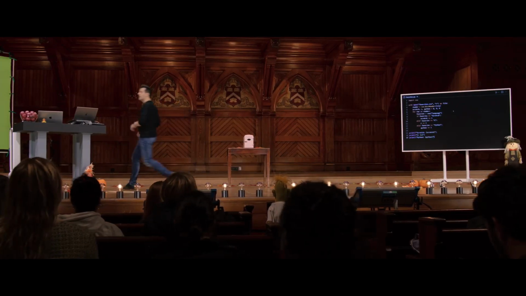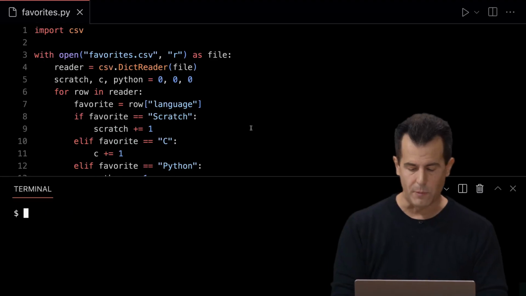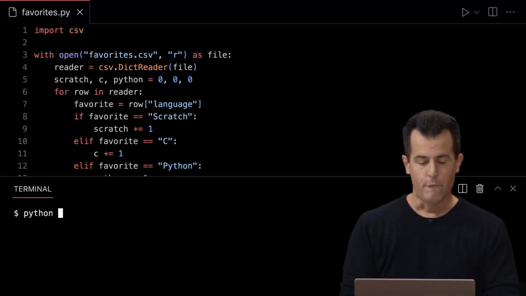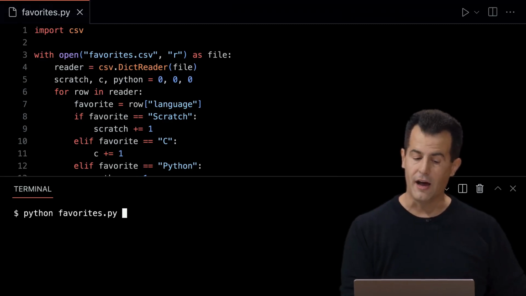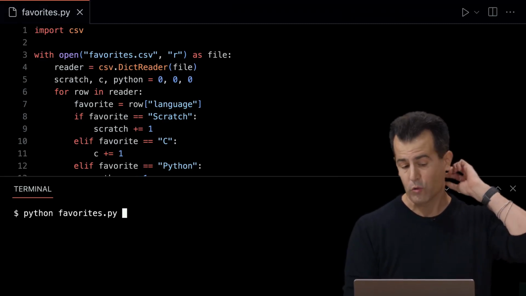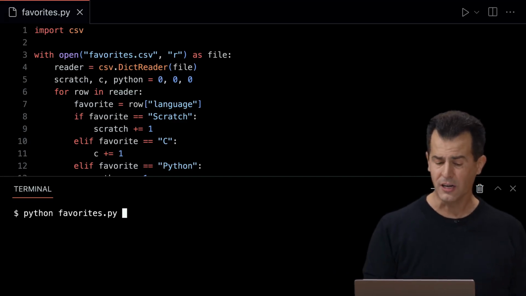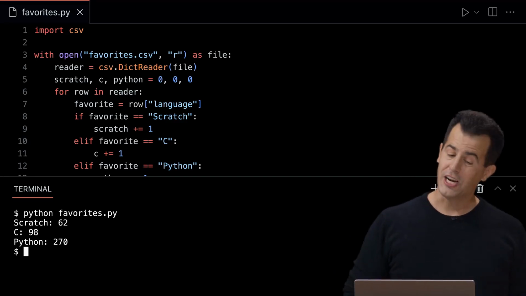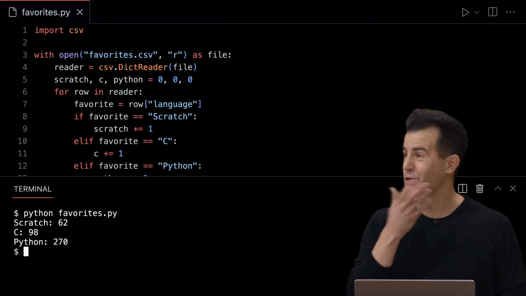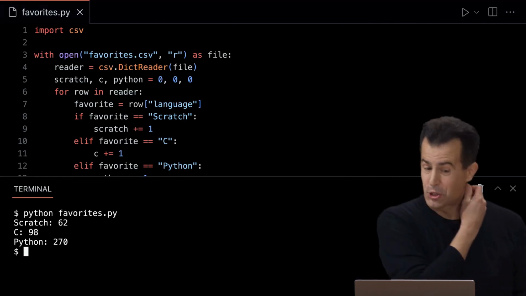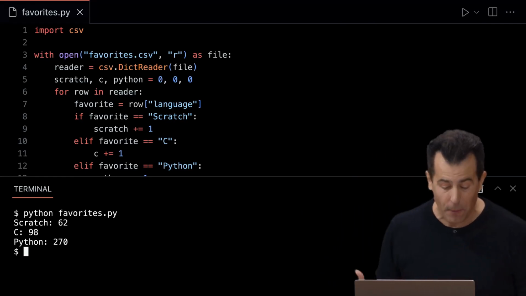All right, so how can we now execute this? Let me go back to my terminal, python of favorites.py. And here we go. As of today, everyone who's reporting in live via the Google form, their favorite languages are... Interesting. That's pretty interesting, too, after just 1 week of Python, no less. So, but Scratch is a healthy contender there, a lot of C, so a pretty good mix here.